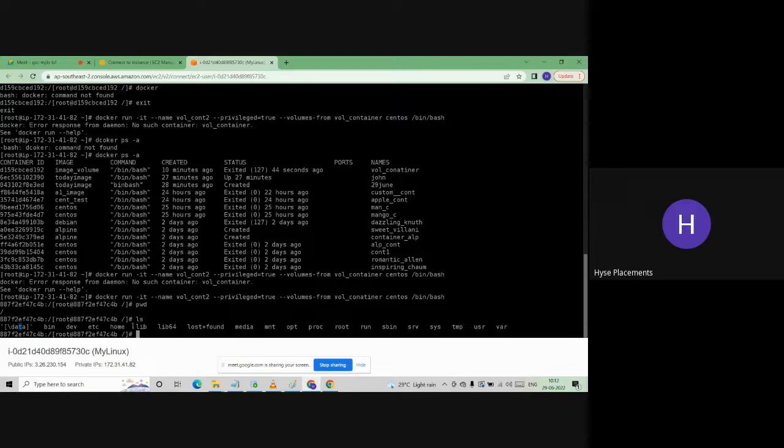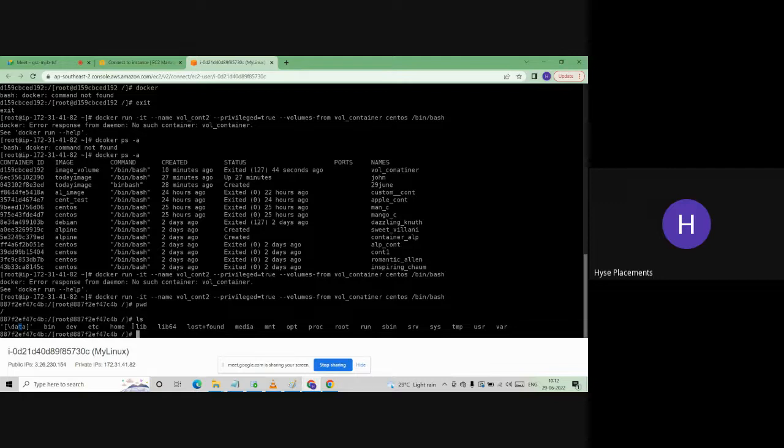You may have a doubt: sir, I don't want to create the Docker file. In the Docker file, you mentioned VOLUME and then gave the directory name, and after that you created the image, and then the container. Yes or no? We created the file, the image and the container. You don't want to do that. You want to do it in a single step.